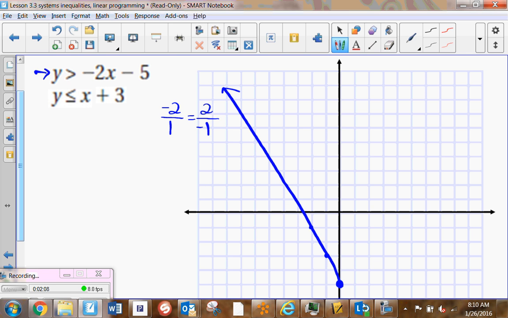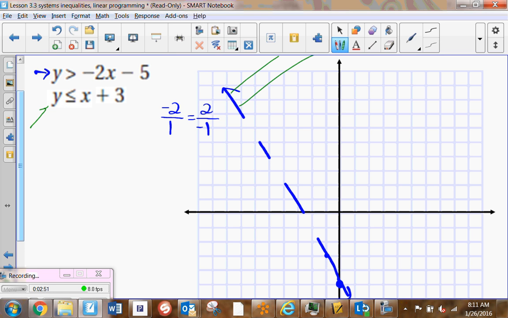Accuracy is important, which is why I let you keep those little rulers, because accuracy will be the word of the day as well. Wait, stop. This is greater than, so what should I have done to that line? Dashed it, yes. Dash it. And I want it greater than that, so which way would I go, up or down? I want greater. Up and to the right, right? We can test 0, 0. You see that it worked.